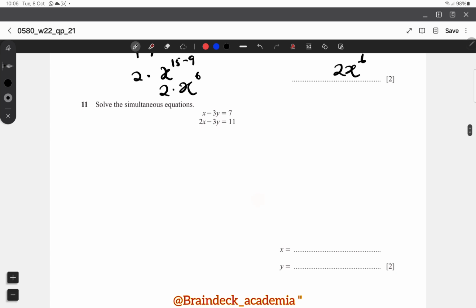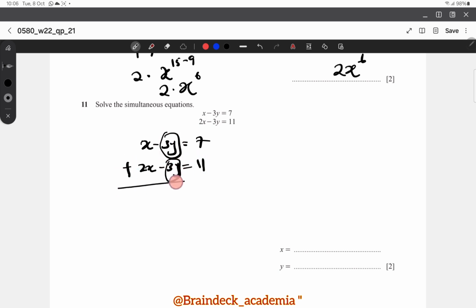Okay, moving on. This is a simultaneous equation. We are meant to find the value of x. Since they didn't tell us what method to use, I'll prefer to use the elimination method. So we have x minus 3y equals 7, and 2x minus 3y equals 11. We have two terms that are similar, so I need to eliminate one. I can't add, rather I will subtract, because if I add, the 3y will not eliminate themselves. So it's better I subtract, because the minus will affect this minus here and change it to plus, so minus 3y plus 3y is 0. The process of elimination is to eliminate one of the terms, leaving just one.